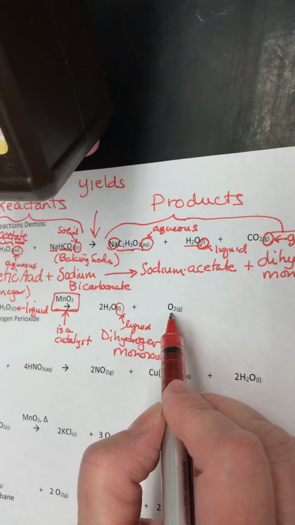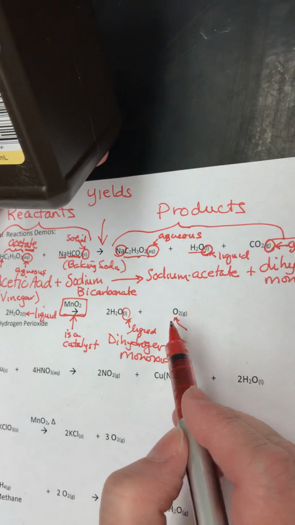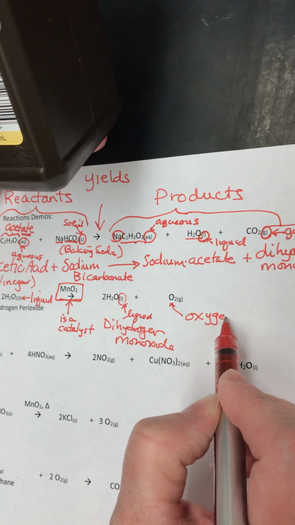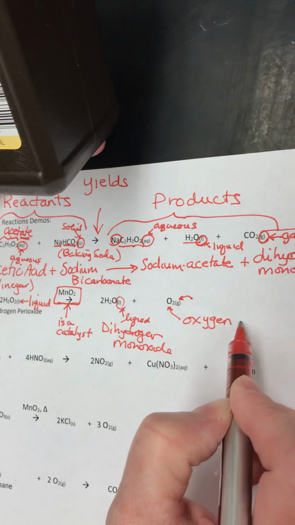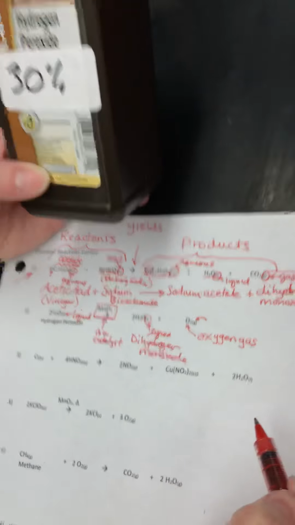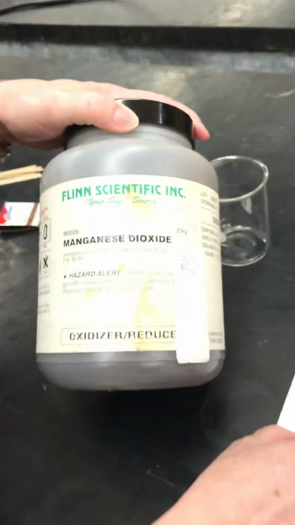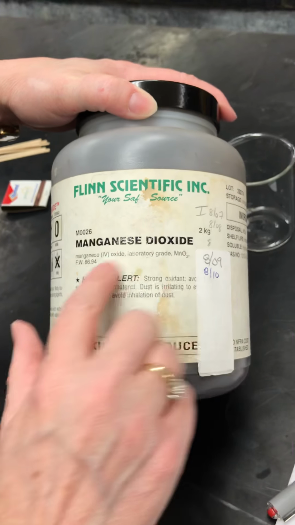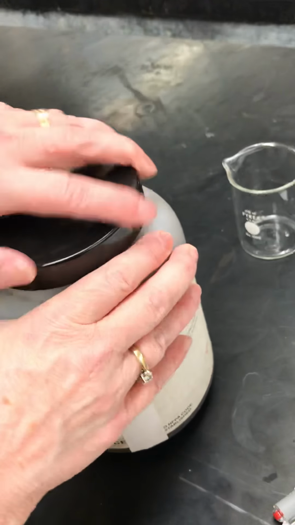And then we also remember that there were 7 elements that always occur diatomic when they're by themselves. This is one of them. So it's just oxygen. And you can see that with this little G here, it's actually oxygen gas. All right, so hydrogen peroxide is constantly doing this. We're just gonna make it go faster. And we're gonna do that by using this material here, which is our catalyst, which is the manganese 4 oxide. They also give it a name, manganese dioxide. I don't know why they name it 2 different ways. I'm sorry. When you look at the formula, you should be naming it manganese 4 oxide based upon the method that I showed you guys. All right.